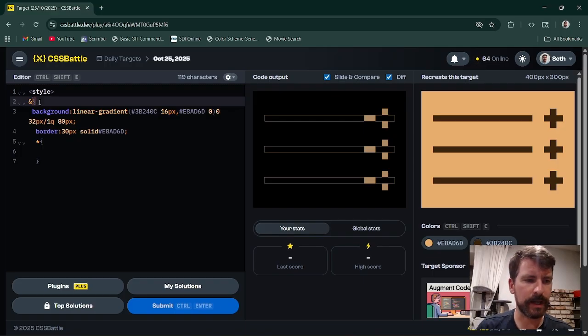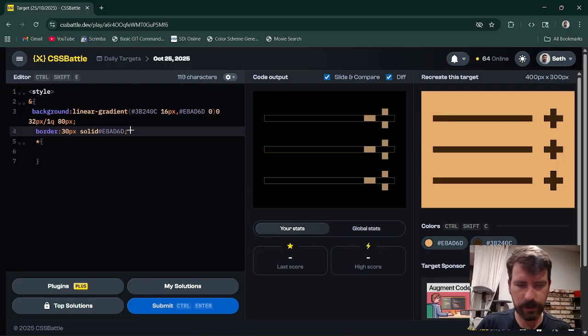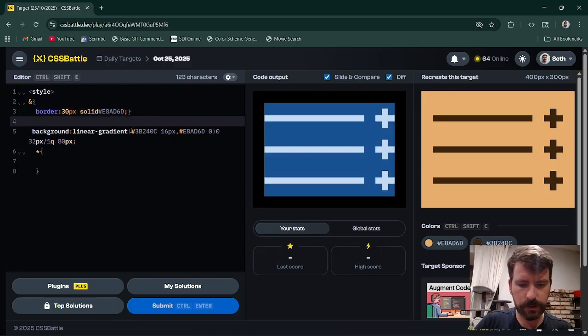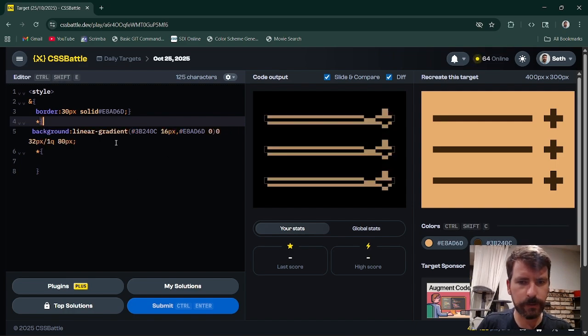It's just, do I want to add a selector? You know, I think I do. So we're going to close that one off. We're going to come down here. We're going to hit a star and open it back up. There we go. And now the body is showing up now.